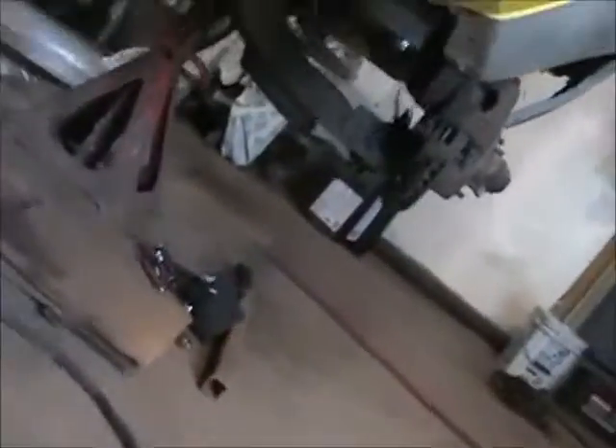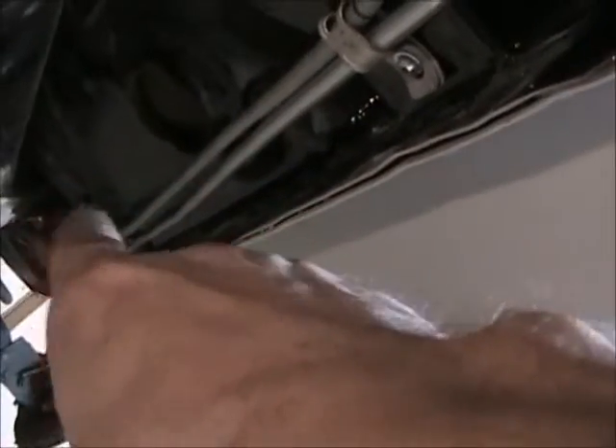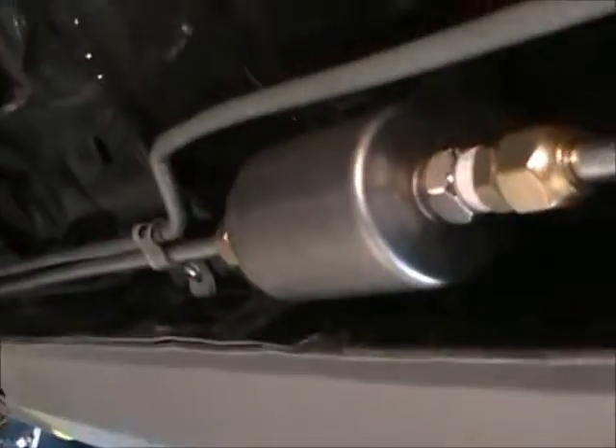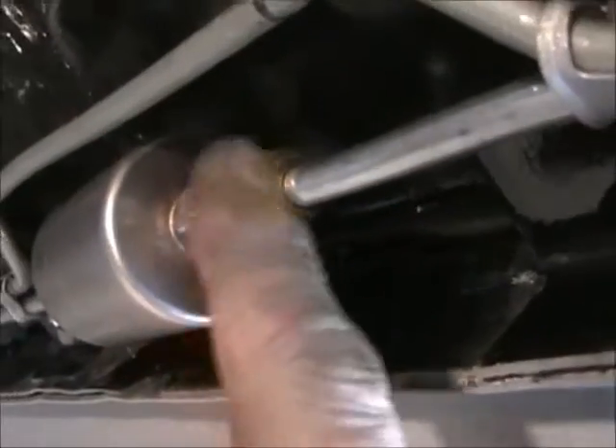I ended up using the old clamps because the ones I bought were for a single line, and these were for double. So I'm going to see if I can get the double-line clamps with the rubber in them, and I'll replace all these — that'll give me a chance to squeeze them together and straighten those lines up some more. And I put a filter in — got that from my brother's stash — and got that all hooked up. This is my return line, which I just angled around — it's not real neat but it doesn't look too bad.